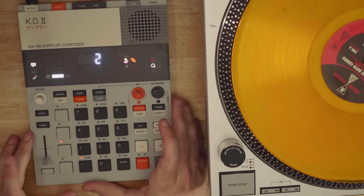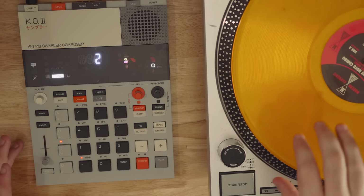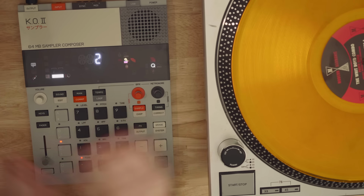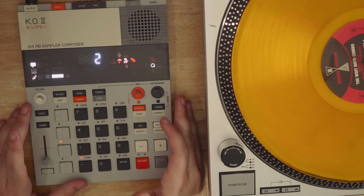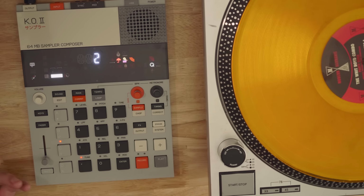I think this is fun and flexible as a sequencing workflow. That is the way you should interact with it. And that's where it does best, having one shots that you're piecing together. Even though the time stretch works great, trimming is such a huge pain in the ass on these little knobs that I don't want to chop up a bigger sample. I have no interest in doing that. So that's my use case recommendation. You have one shots of drums, you have sampled instruments, and you're building with a sequence. It really nails that. And most of all, it's fun to sit and use it.